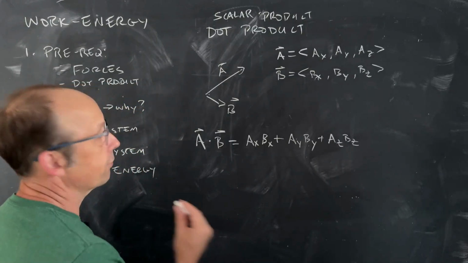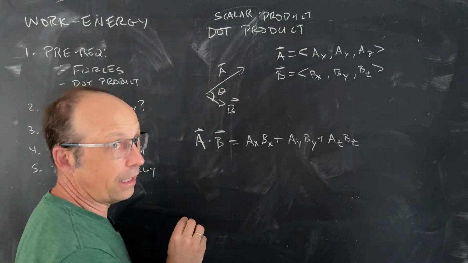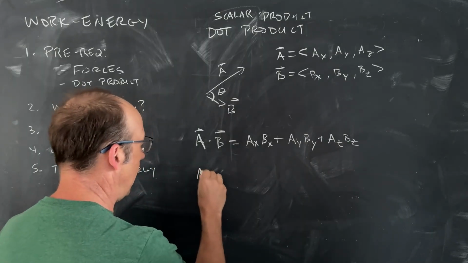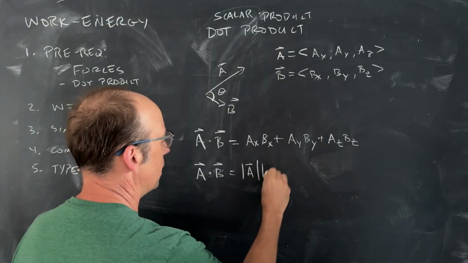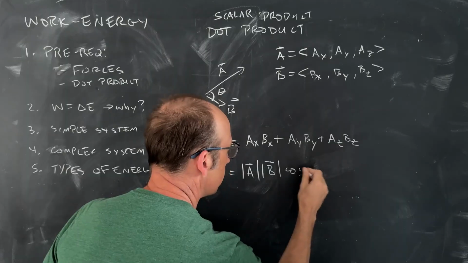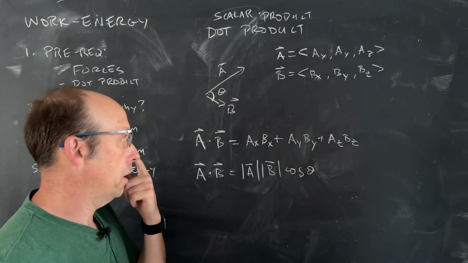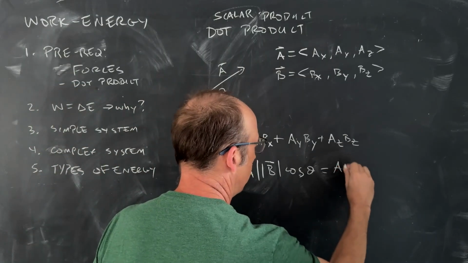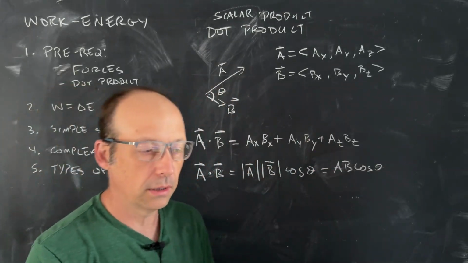Now, there's another way to calculate it that's also very useful, and we'll talk about this too. Suppose I have the angle theta, that is the angle between the vector A and the vector B. Then I could write A dot B as the magnitude of A times the magnitude of B times the cosine of the angle between them. It's the same thing, okay? And so oftentimes we'll write this as just AB cosine theta. So I'm going to do problems, and we're going to do this both ways, but that's that.